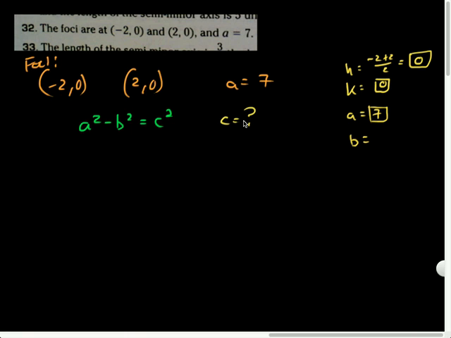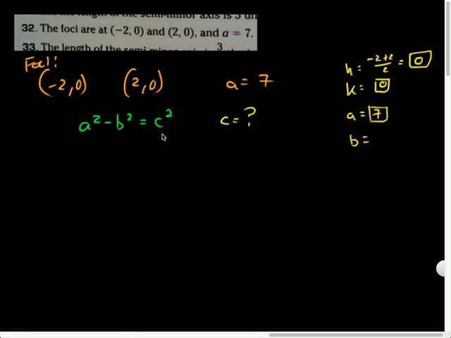Well, think about the foci. How would you plot the foci if you knew the center? Would you just go over 2 and then up 0 from the center? Right, we would move C units to the right and C units to the left. Actually, wait, that brings up a further question. Is this horizontally or vertically oriented? We can't figure it out.